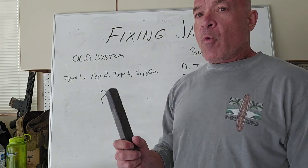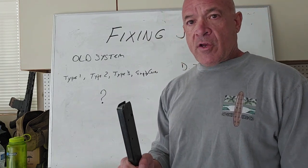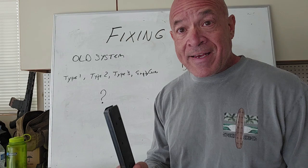All right, so what used to happen is you have these set up, and then the idea was that you look at your pistol and you determine, okay, which one is it?